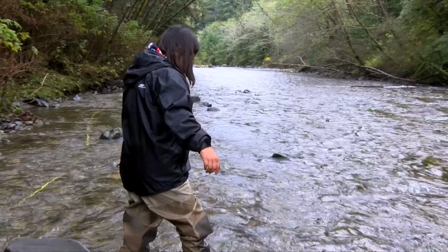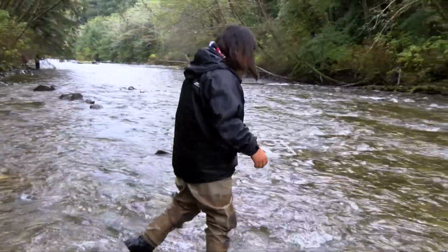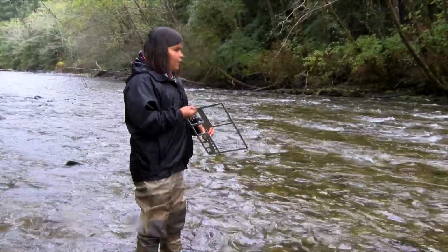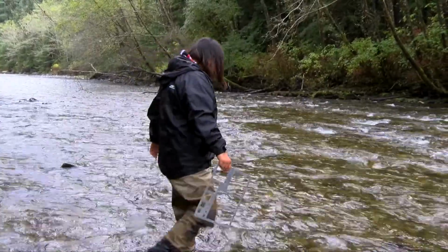So what the students are doing is they're going out there counting pebbles of different sizes in a pretty random way. That's a method that was developed many years ago and has been used by stream ecologists and resource managers over the decades. So it's the standard way to look at the size of rocks or substrate in the river and be able to compare that to other places and say, what can we say about habitat, especially about fish habitat, based on what kinds of rocks we're seeing.